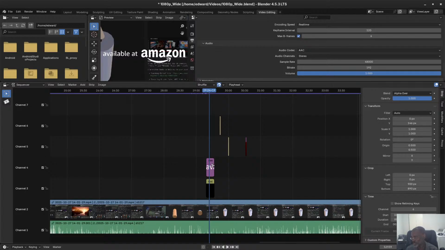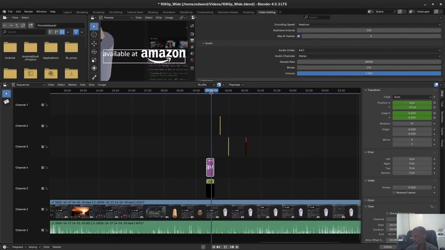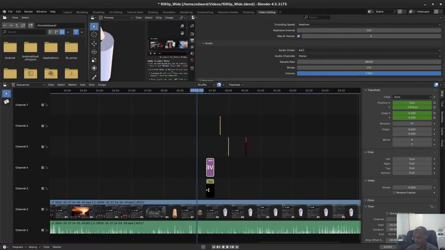So, for example, if I click it, you can see all the keyframes. This shows you the keyframes working. So basically it comes in from the top, and then I also do a scale where it gets smaller. So that's a keyframe. And then I also give it a color strip, just black. That's it.